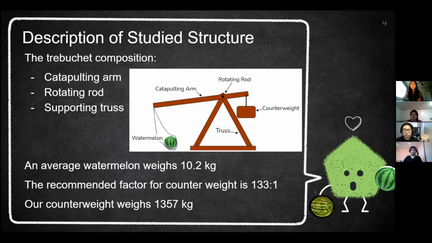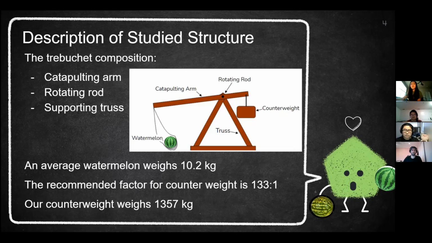Because of how the trebuchet functions, the heavier the counterweight is relative to the payload, the faster and farther the payload will travel. However, increasing the mass of the counterweight beyond a certain point will not be helpful to us, as the limiting speed of the falling counterweight is its terminal velocity. Because of these physics principles, the trebuchet boasts a greater range capacity as well as greater accuracy than other siege engines of the past. Research has guided us to designing our loading such that the optimal weight ratio between counterweight and the watermelon is 133:1.